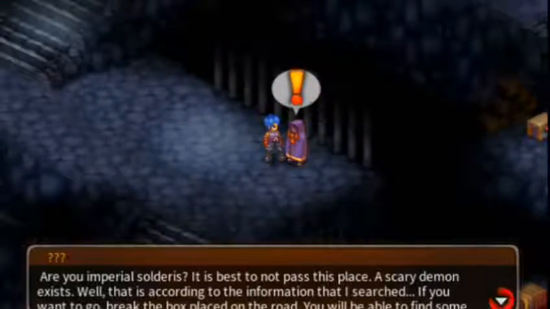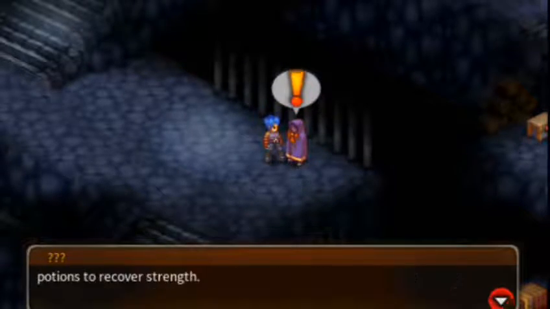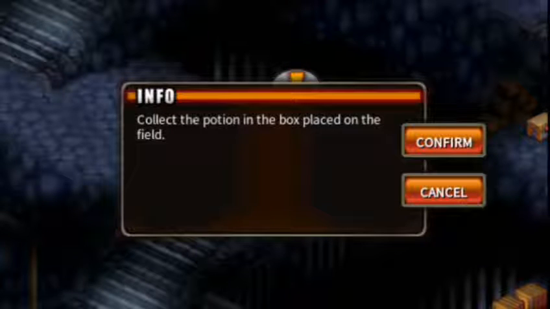What do you want? Are you Imperial Soldiers? It is best not to pass this place. A scary demon exists. Well, that is according to the information that I searched. If you want to go, break the box placed on the road. You'll be able to find some potions to recover strength.